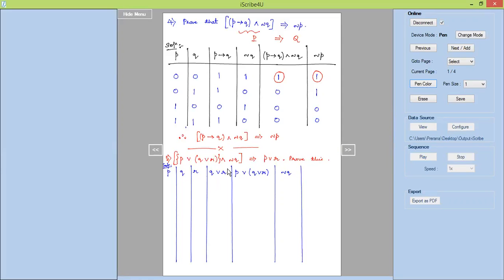The continuation I'll put in the next page. It is not possible for me here. If you have enough place, it's always well and good. So truth values of P, Q, R, we will write down one by one, starting from 0, 0, 0, then 0, 0, 1, 0, 1, 0, then 0, 1, 1, 1, 0, 0, 1, 0, 1, 1, 1, 0, and lastly 1, 1, 1.